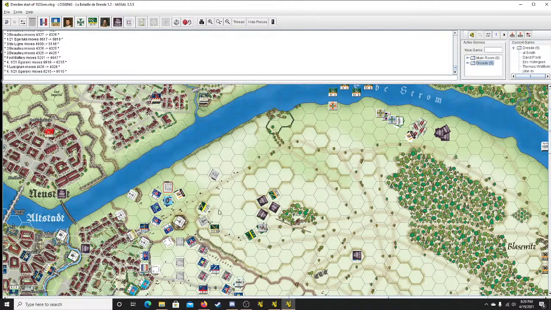Can they make it that far? 1, 2, 3, 4, 5, 6, 7, 8. Yes. Okay, you can get over there. And then get this guy right here.